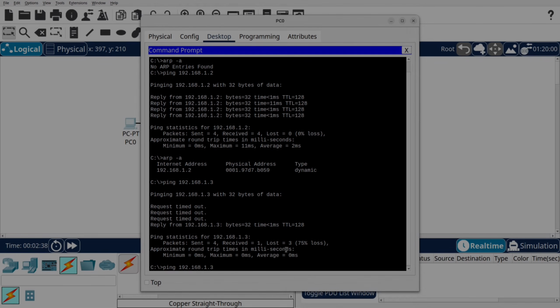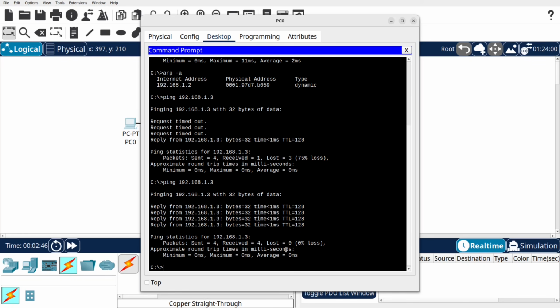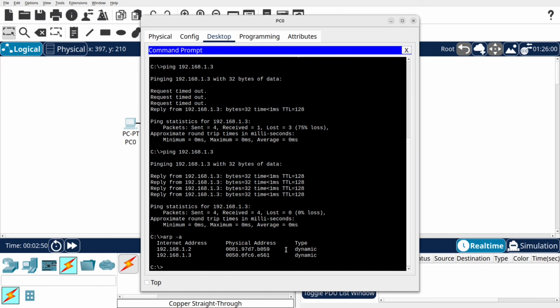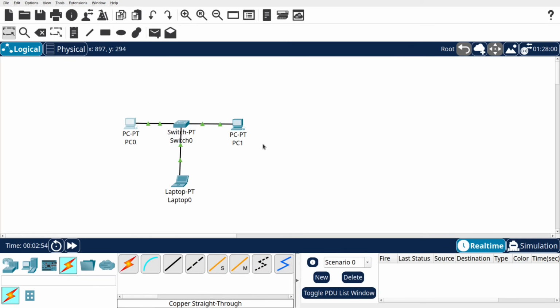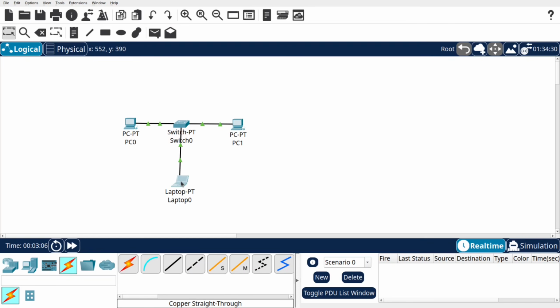In example 5, we will see how the ARP table is populated using the command of the same name. Each PC has its own table in cache memory. We ping host 2 and 3 from host 1. We see the result of the command arp -a, which shows known hosts number 2 and 3. We move to PC1 with host 2, and we see that it only has host 1 in cache.